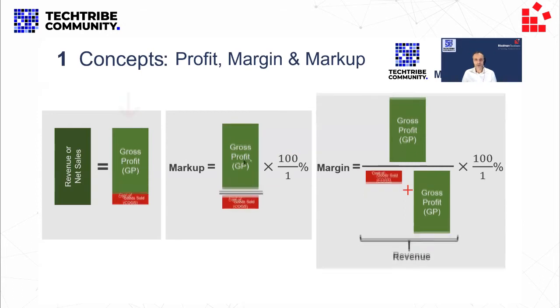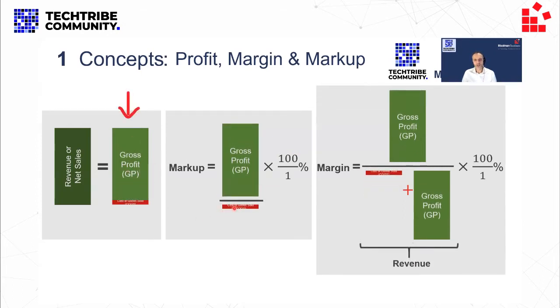The problem with markup really is when you get to very high gross profit levels, you can see that markup now will be like 900% or something ridiculous like that. When the cost of goods sold becomes very small, then markup is really distorted, and you can have very high markup numbers, and it's difficult to relate to that. I mean, what does a markup of 600% really mean, and how much is that different to a markup of 200%? It's actually not that different. That's why I prefer margin to avoid misunderstandings when people talk to each other about markup and margin and all these things.